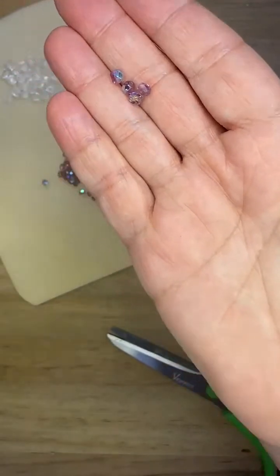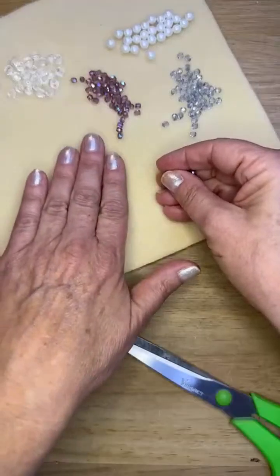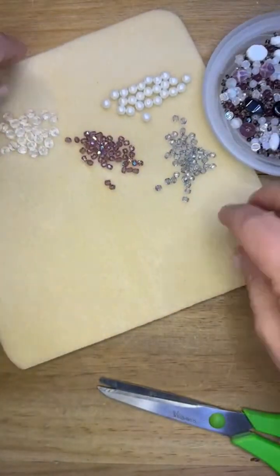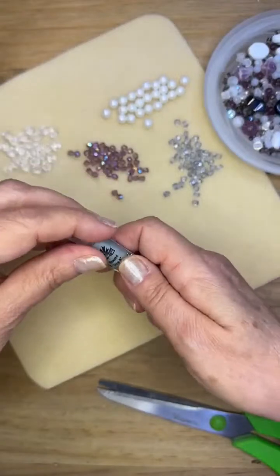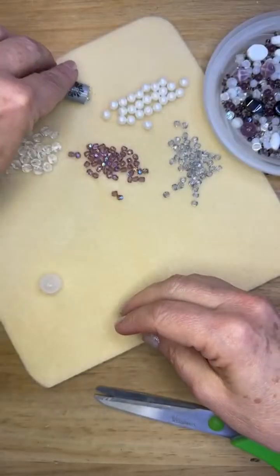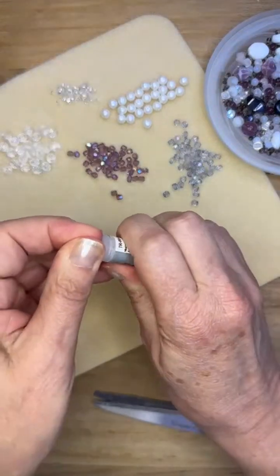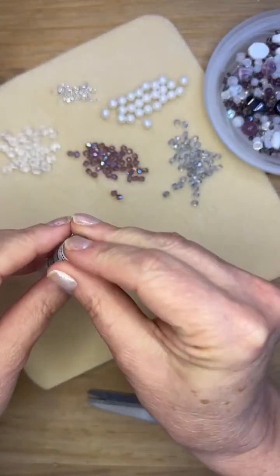They're like a purple and maybe like a light amethyst tone. So we've got these to work with. We've got these to work with. I'm going to put those over to the side here. And I've also got some of our Toho seed beads. These are a size 8. So they're a little chunky in the seed bead world. And if I can get this guy open without dumping it everywhere.